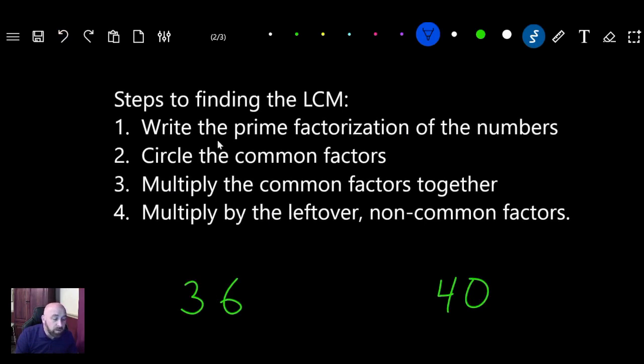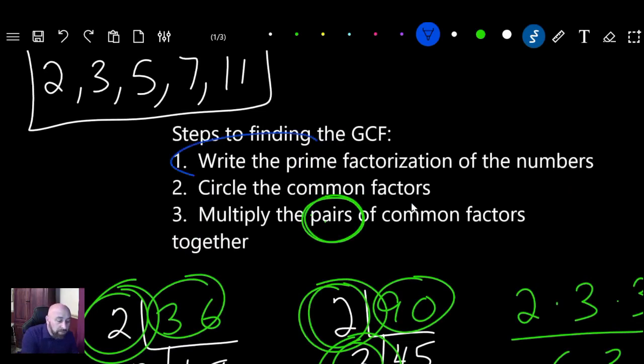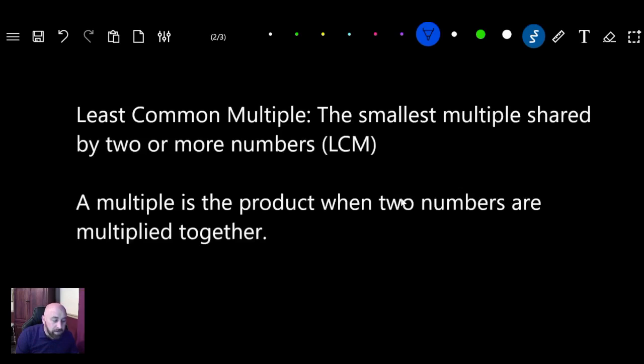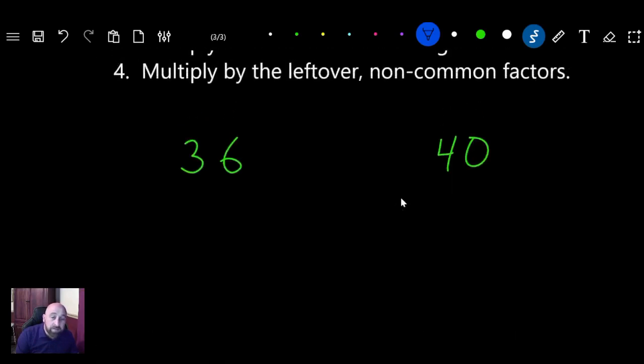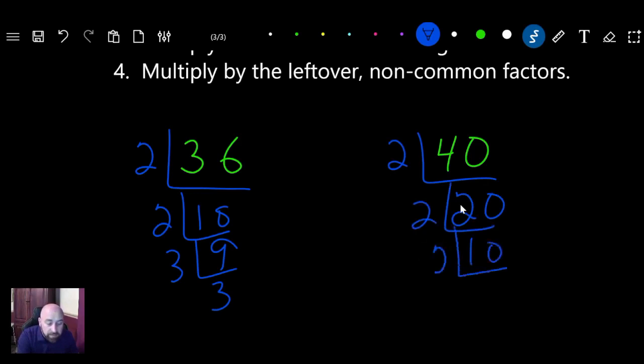So, step number 1, write the prime factorization of the number. Just like we did up here, write the prime factorization of the number. So come back over here and let's write our two numbers. This time our numbers are going to be 36 and 40. So we want to prime factor that. So 2, we already did 36 once. 9, there we go, 3 and 3. Now we're going to prime factor 40. We didn't do 40, we did 90 earlier, so we'll have to do this one. 2 goes into that 20 times, 2 goes into that 10 times, 2 goes into that 5 times. 5 is prime, so we're done.